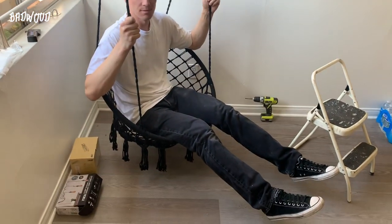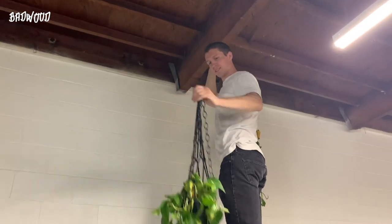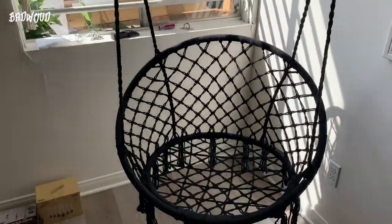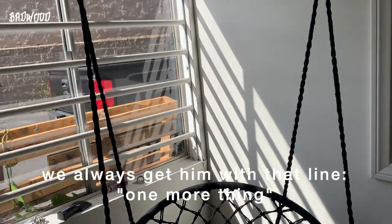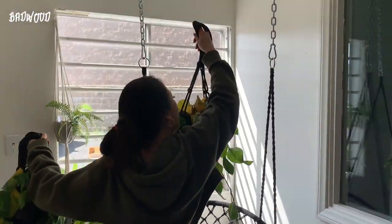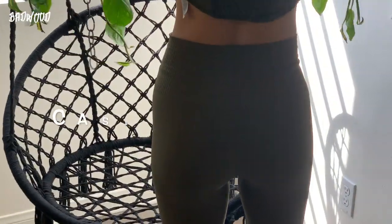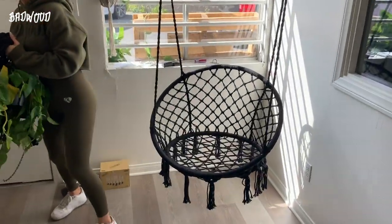Mom and son. You should hang them by the... Oh, they'll get light if we hang them by this thing. Oh my God. Okay, Cole, one more thing. I'm just kidding. Hey, they're going outside. We're gonna hang them right over this chair. What do you think? Yeah, looks good.